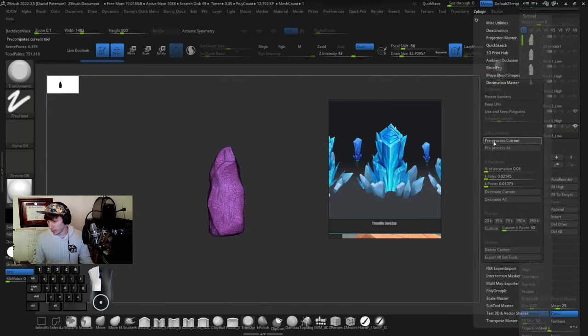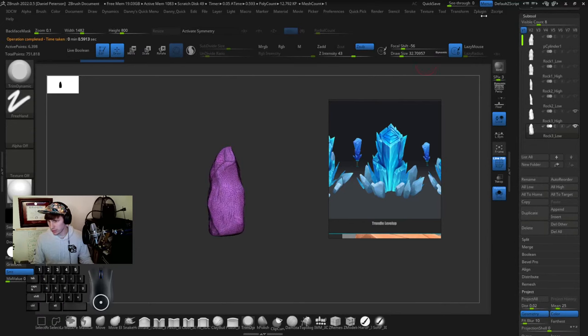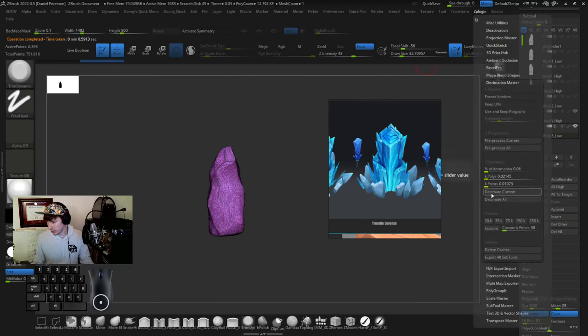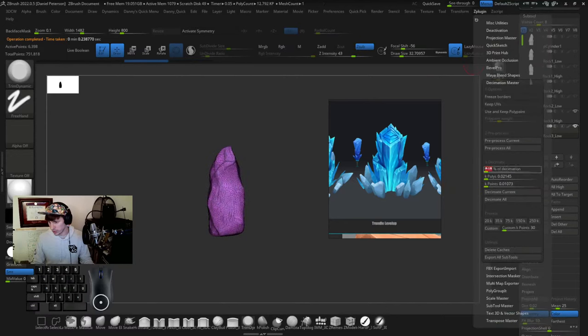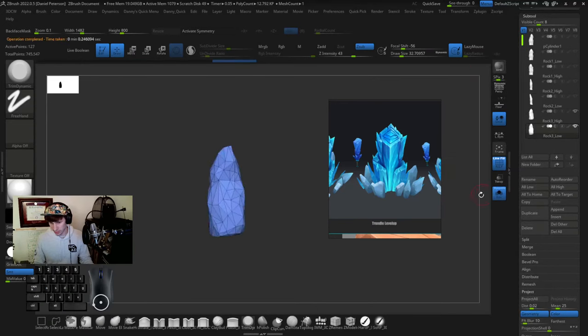So I'm going to go ahead and pre-process again. Okay, it's done, nice and quick. And then let's see, decimate. Nope, that's too low. That's how you can tell it's too low, it kind of just breaks itself. So let's go ahead and do 2% and see how it does. So make current, pretty good. I'm going to keep that. So let's make it unshaded so I can see a little bit better. Cool, yep, I'm going to keep that.